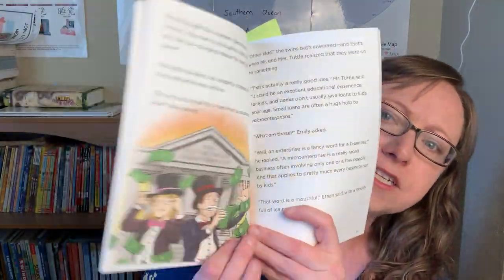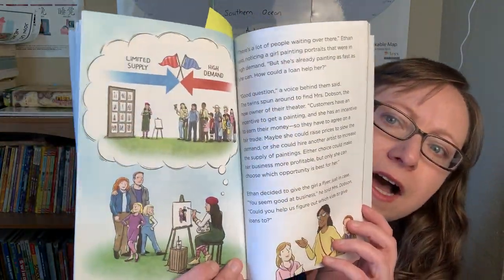Next, I have the Tuttle Twins. We are on book 11 — there are 13 of these small books, for about mid-elementary to upper-elementary ages, so my kids are just about right on mark. These have been fun and we've enjoyed them. It's very libertarian and free market — a lot of really great concepts and we're having some good discussions. But I'm not 100% sold, so you'd have to do your research to see if Tuttle Twins would work in your homeschool.